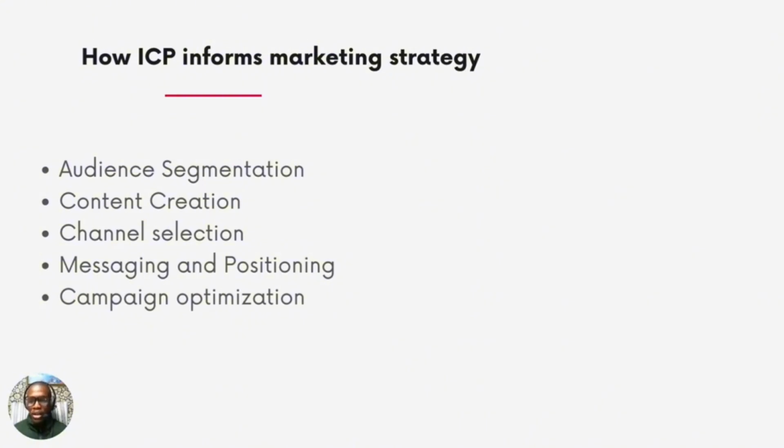Now let's head straight to the content creation part, right? On that specific part, content can be tailored to address specific needs, pain points, and interests of the ideal customer profile, right? Such as tips on eco-friendly renovations or guides to DIY projects, right? Or tips on how to save to build your property, and so on and so forth, providing value to the marketplace.